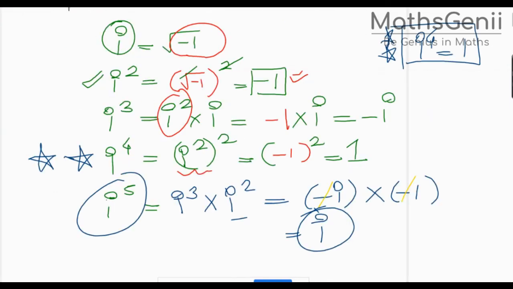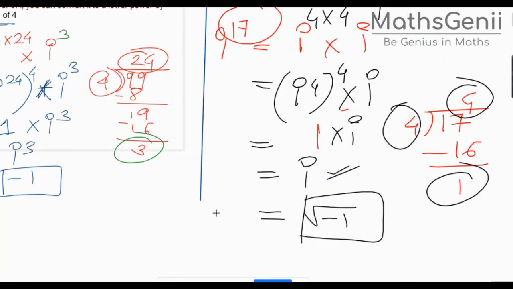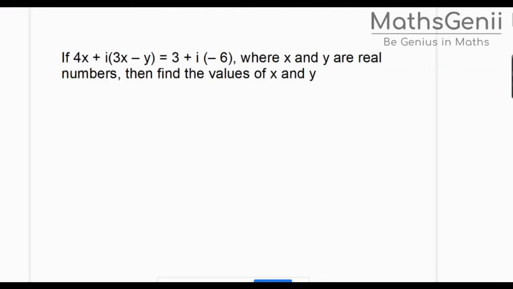You have to learn this slide too by heart. If not by heart, then you should be able to derive it the way I have derived. Okay, these examples are enough, I think. Now let's jump to your questions from your book. Now this is a question that has come from your solved examples, a very important one, that is why I've decided to take it. Now you look at this equation where x and y are real numbers. Find the value of x and y. Okay, this is a question which is very simple.